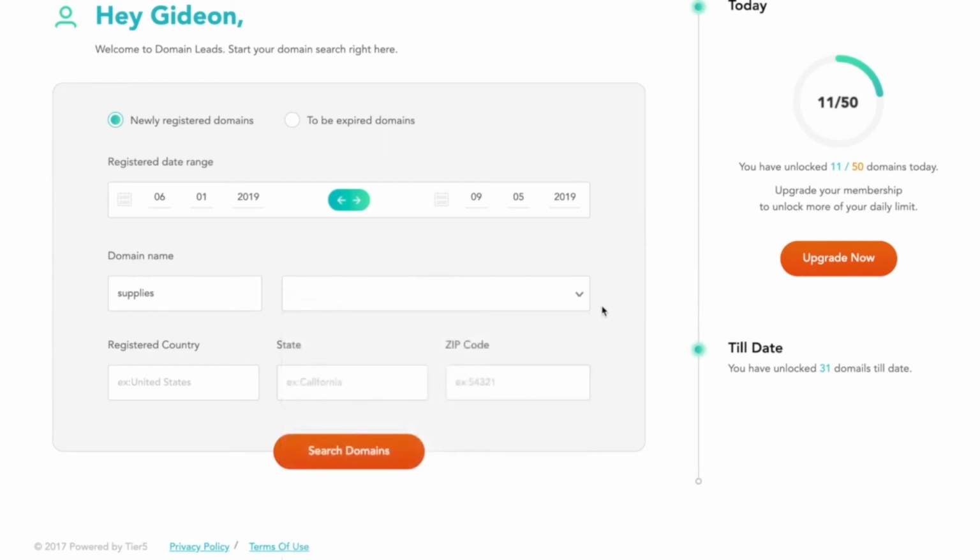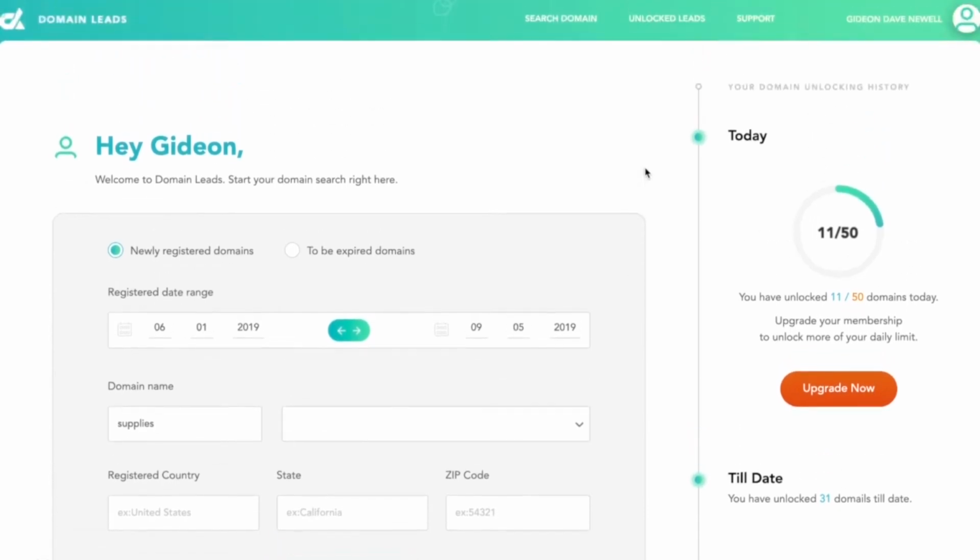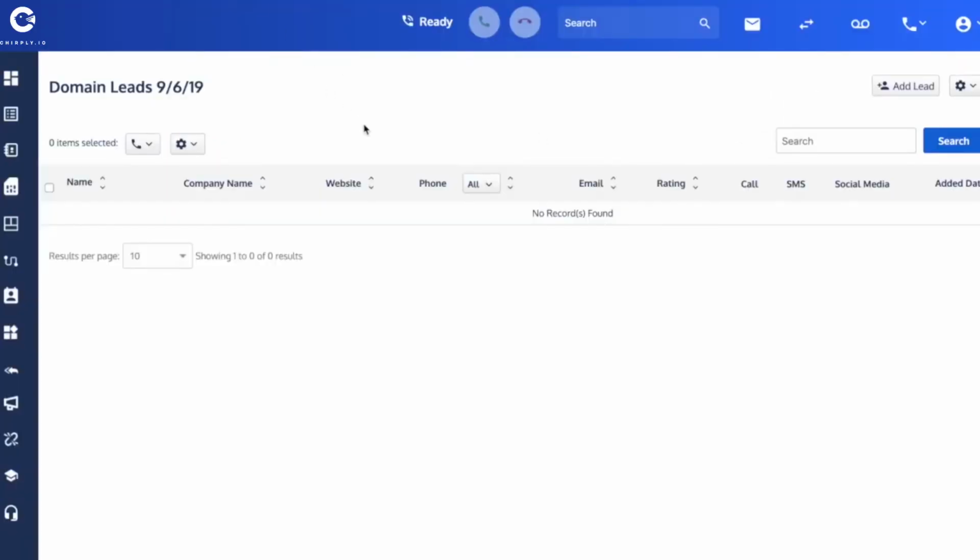But you can see how powerful this tool is. Location, geographic filters, and when you search, it will create for you a file that you can download, and it's in the same format that we use over here. So you can use that other tool, domainleads.io, to create a long list, save that file, and then you can import it straight here into the tool as well.